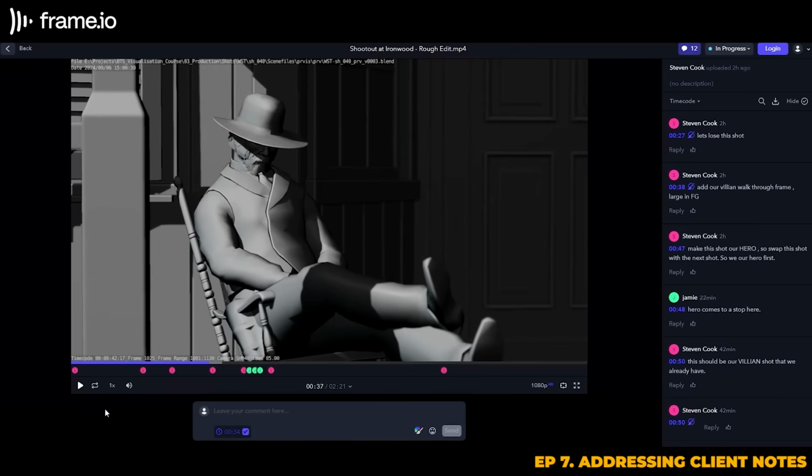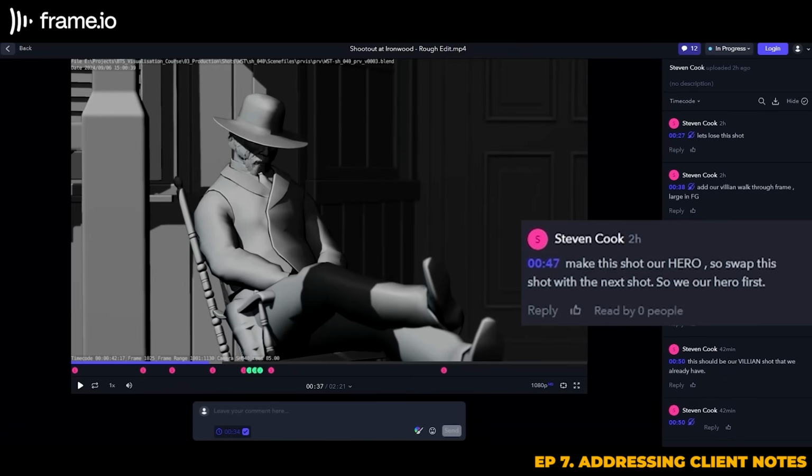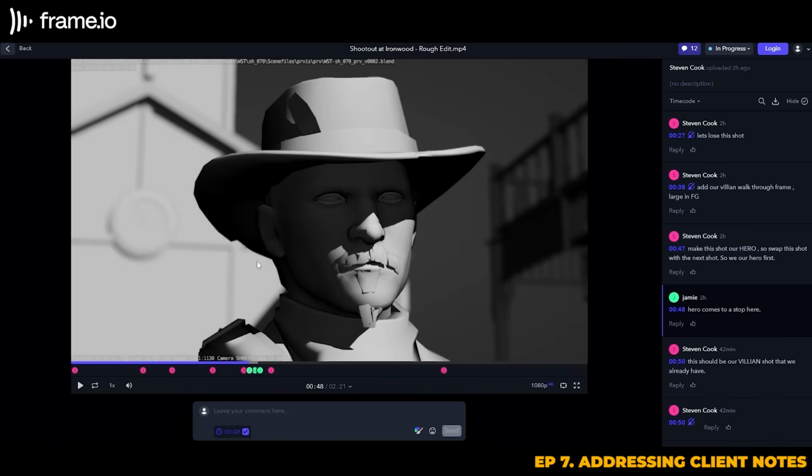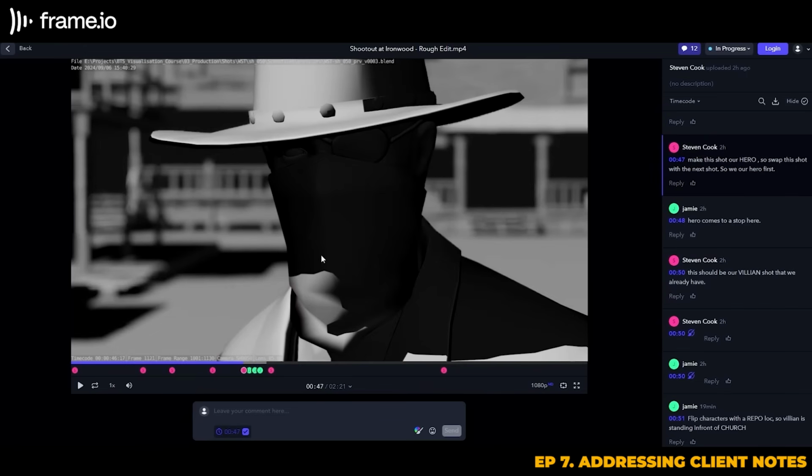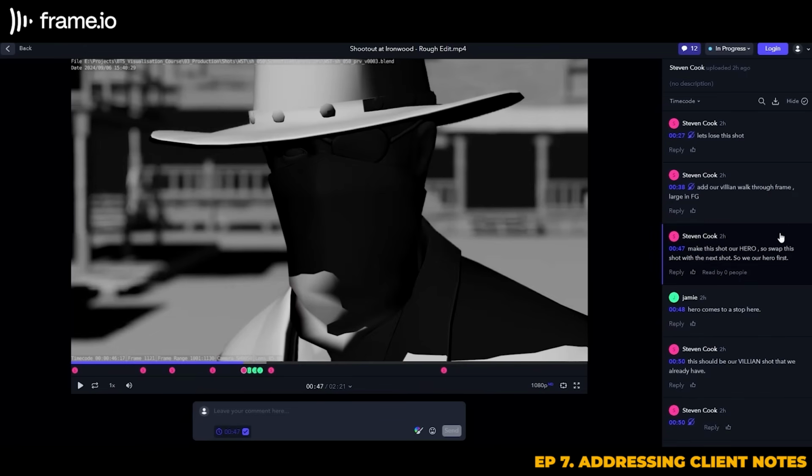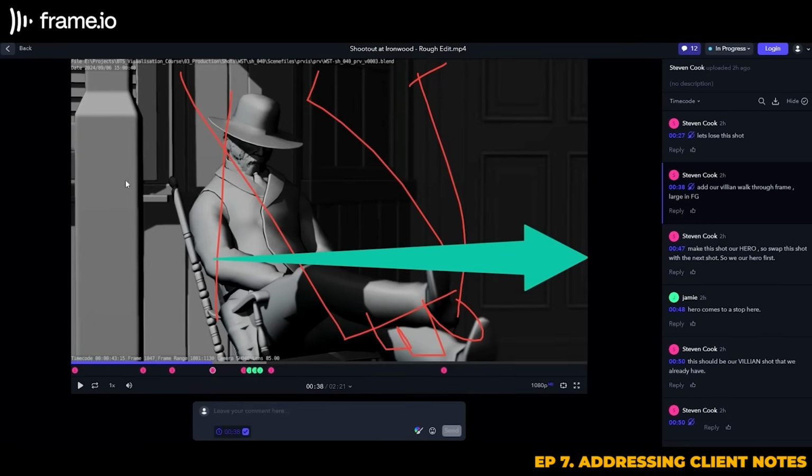So the next note, in shot 4, we can see that the director wants our hero to be walking through the frame in this shot, sort of establishing him first entering the town. It'll also help us to get a better sense of direction if we do this, as well as adding some more drama and build up to the actual scene itself. In the shot after this, we actually have the hero just standing in front of the church. But now the note from the director says that we want to establish him entering the town. It's important to note that later down the line, we're going to need to flip the characters so that the villain is now in front of the church and not the hero, as their positions have actually flipped. Let's just start with a note on shot 4.